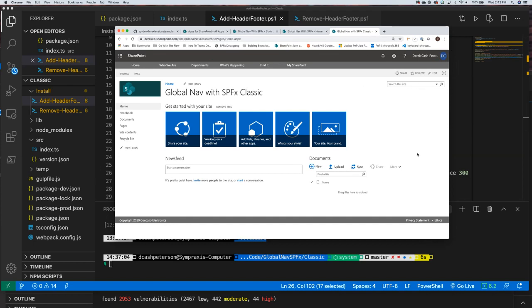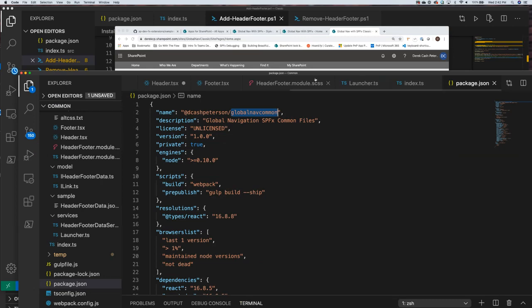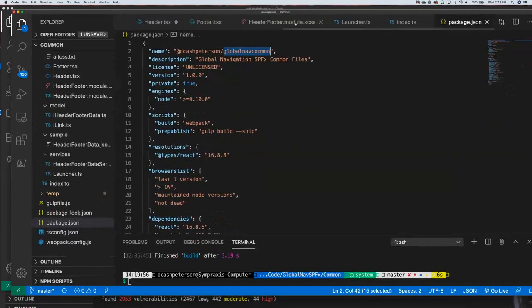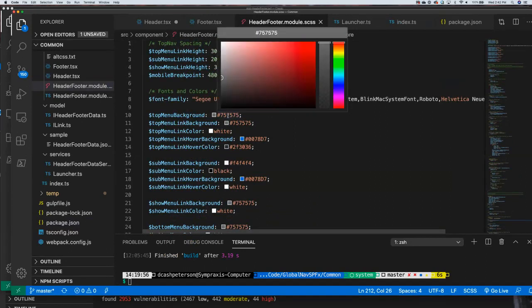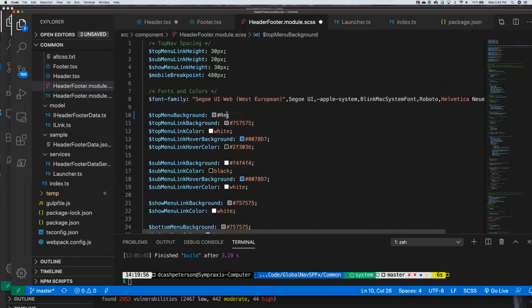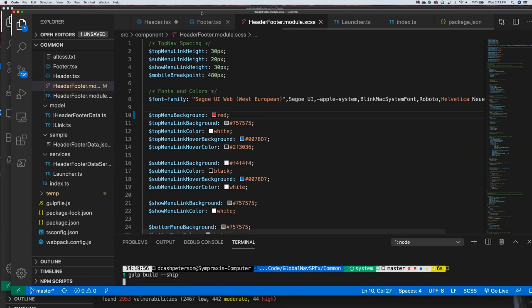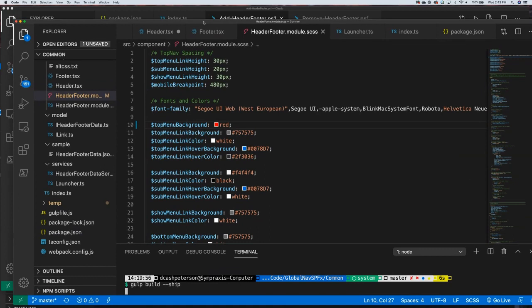And so if I want to make a change to this, right? If I want to make a change to any of the guts of this functionality, say the CSS, or how it renders, say I want to change the code, I can come in here and I can change this to red, and then I recompile it. I can change this, and then I can rebuild this, and then I just rebuild my other two, and they will inherit it.